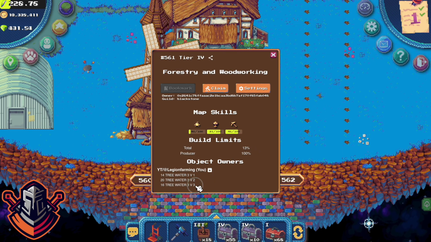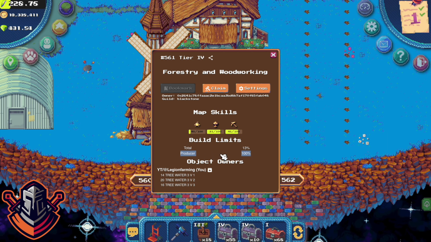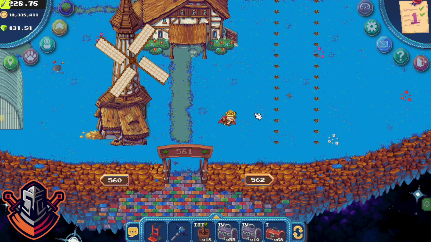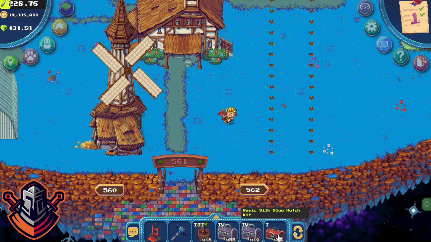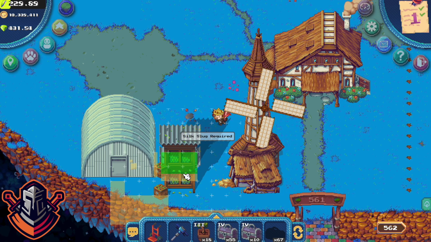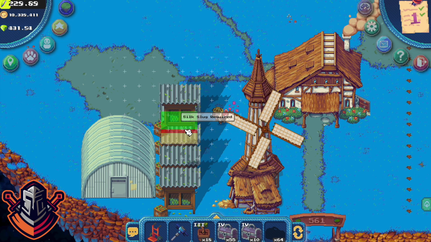We can have a maximum of 50 tier 3 trees on a large land. We can see our producer is at 100% limit. That means we cannot add any mines or soil now. We can only add crafting. Of course, silk slug, even though they're a producer, they are counted as pet care because we need the pets for it, for animal care.